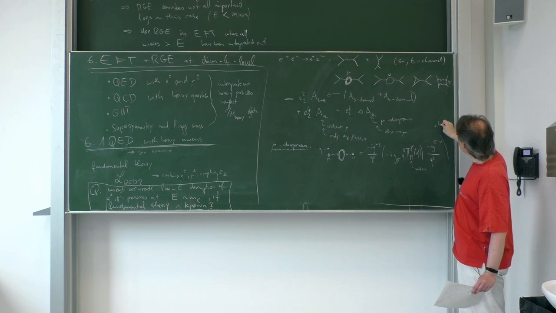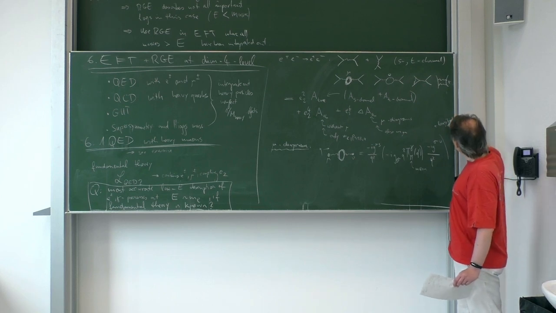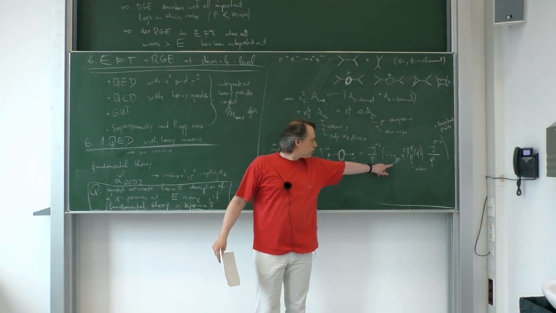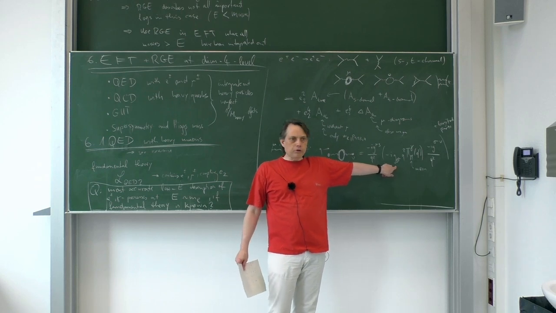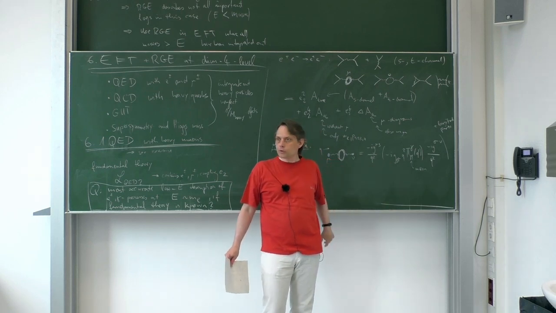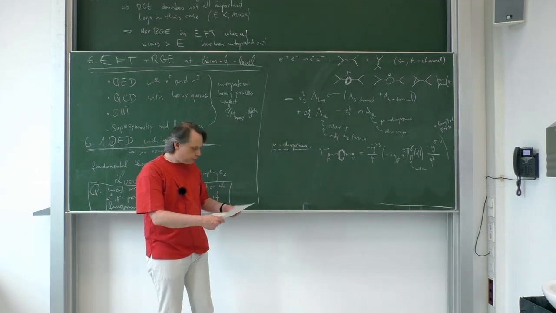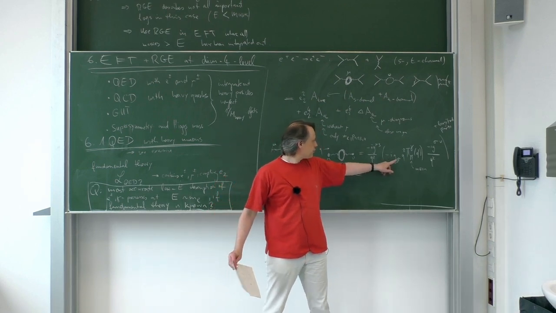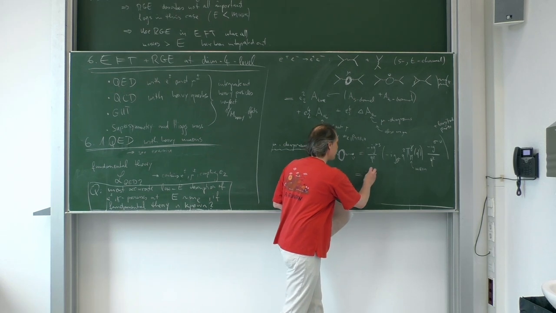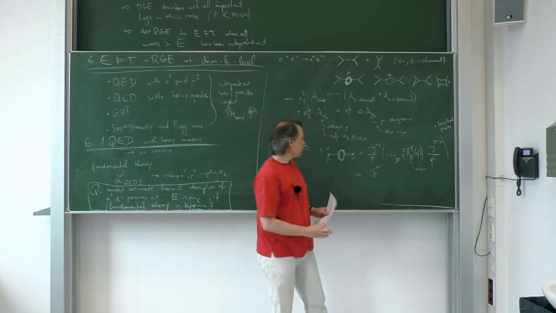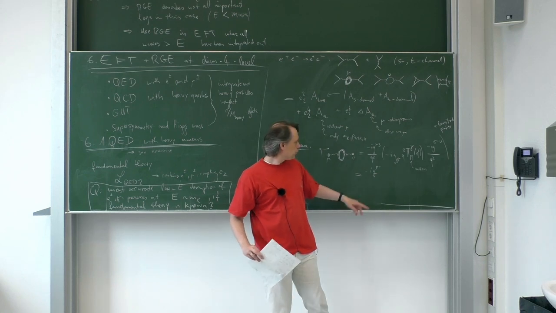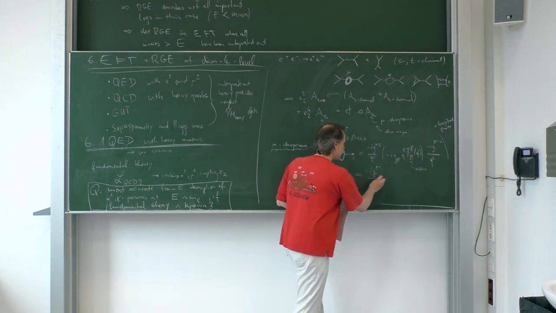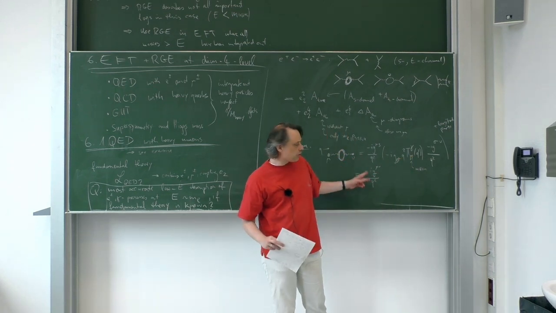And here there would be plus longitudinal parts, which we could neglect. So here I write only g rho sigma times Q square. In reality, there are also terms Q rho Q sigma with a momentum. They are longitudinal, but they can be neglected. So let's neglect them. If we combine everything, then you see that the metric tensors simply combine to minus i g mu nu with the overall Lorentz indices mu nu, and Q square, 1 over Q square, 1 over Q square gives overall just 1 over Q square. So here we just have the normal photon propagator.